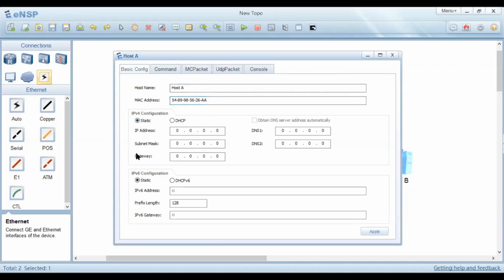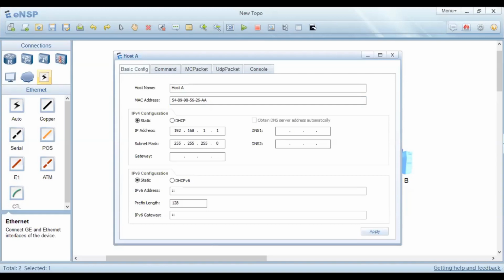Then here you see, you can either assign an IP address manually. When you assign manually, sometimes it's also referred to as static. When you are assigning using a server, it's called DHCP. So here we are assigning manually. So we want to give this the IP address 192.168.1.1. The mask is /24, so 255.255.255.0.